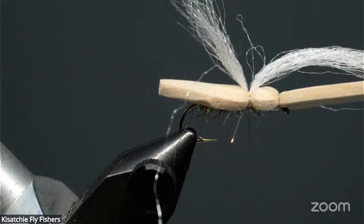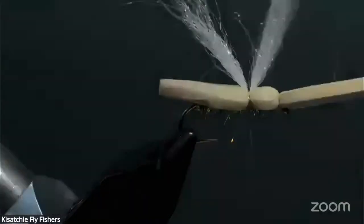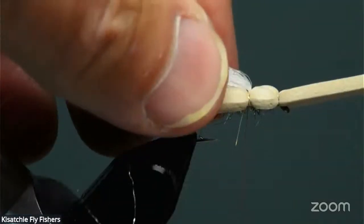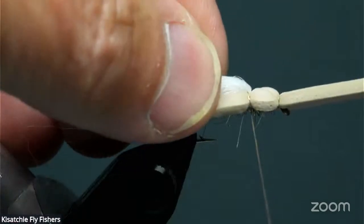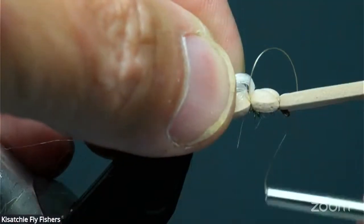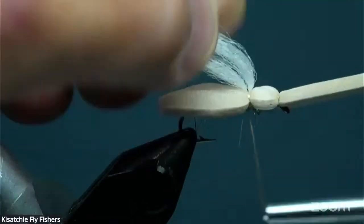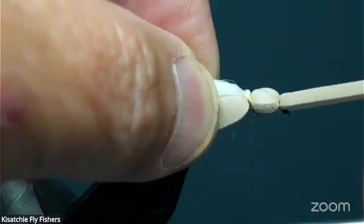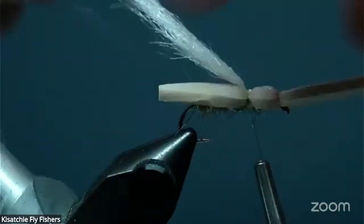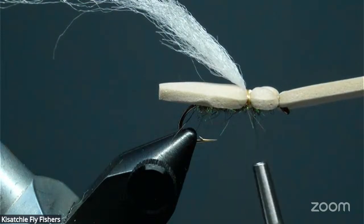Okay. Now we're going to pull this, and don't tie it yet. We're going to pull this front section back, but you don't want to pull it back and just wrap thread here because it doesn't get on top of it. When you pull it back, push it back forward just a little bit to where you can get your thread kind of on top of it. Like I'm not doing here, like that. So just catch the front of it. Make sure you catch the front of that top piece. It doesn't take many thread wraps, just a couple.